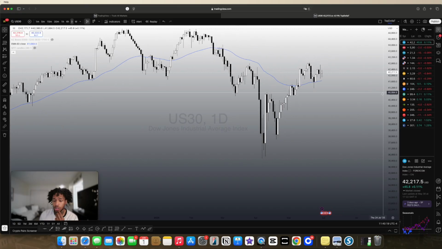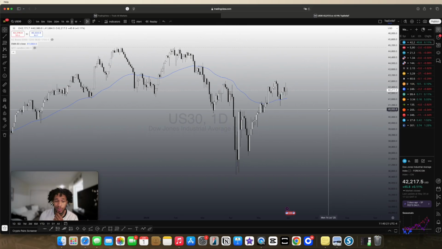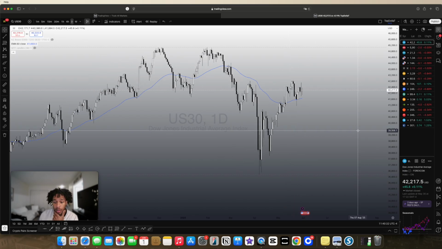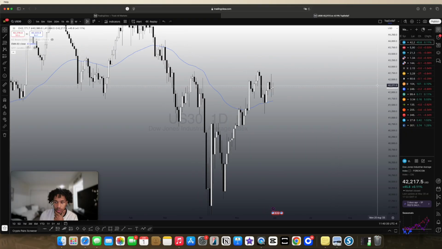Again, I'm just going to look at the structure. I'm going to look at the candles more specifically now. I'm going to do this more specifically through the week, right? After each day, I'm going to go back to the daily candles and look at what they could be telling me as far as what could happen next. But for the sake of right now, what do we see?